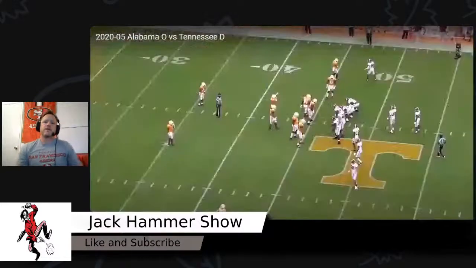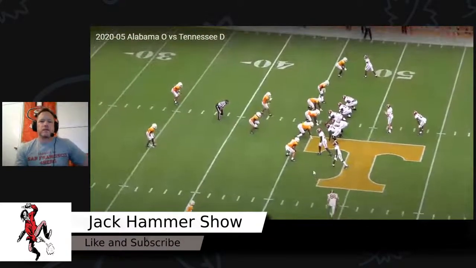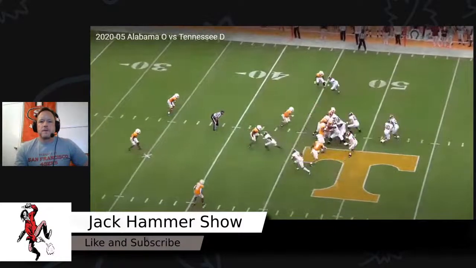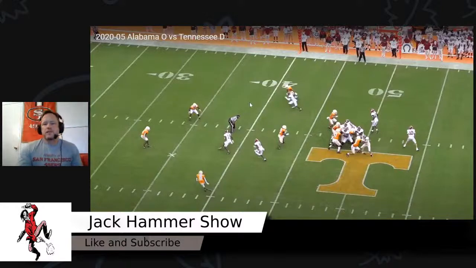And now we're going to go back to the vertical part of the game. We had the downfield throw on 1st down. Now you're going to have a route where this receiver is going to be running deep. He's going to be running a deep post. This receiver is running across the field, and this receiver is going to kind of do the same thing.